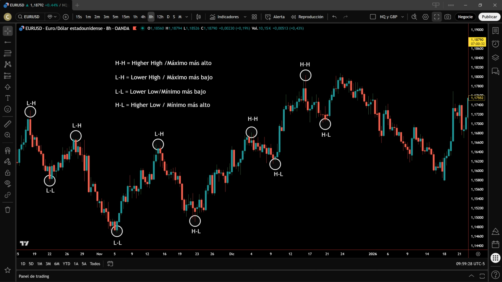To trade successfully and professionally, it is mandatory to master the core technical terminology of market structure. As you can see detailed on your screen, we classify price movements into 4 essential categories. On the top side, we have higher highs and lower highs for our peaks. On the bottom side, we identify lower lows and higher lows for our troughs. Understanding these concepts is not just a matter of basic theory, it is the real foundation for spotting trend reversals. If price stops creating higher highs and starts aggressively breaking through previous lows, the market narrative is shifting, and we must be able to adapt our strategy immediately.